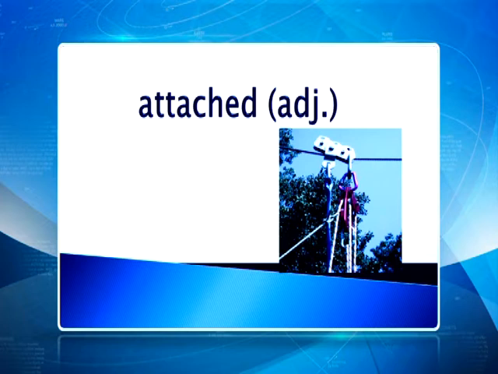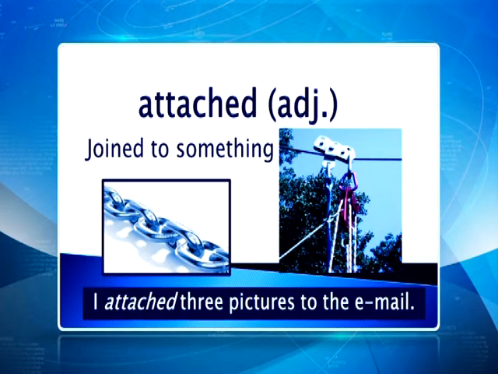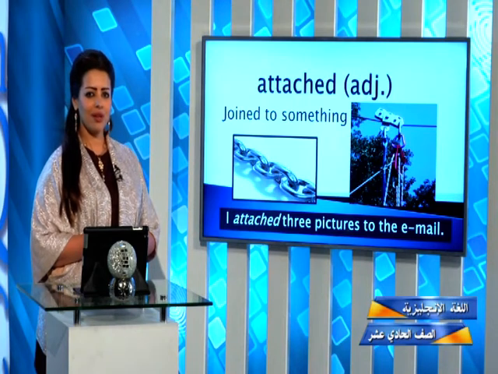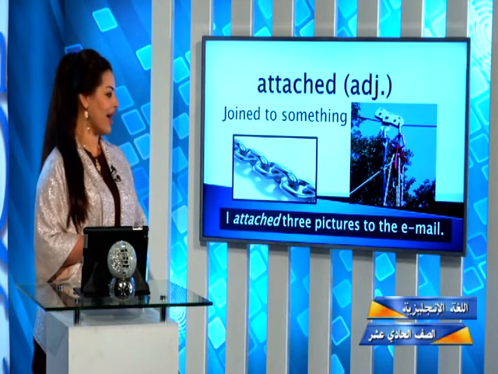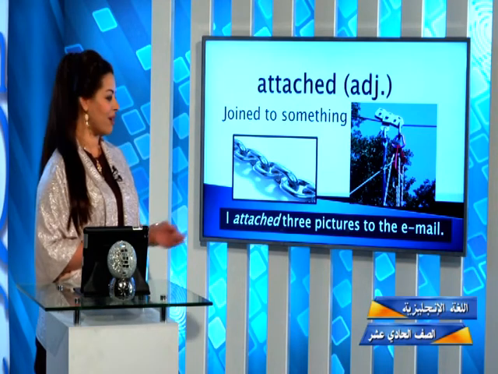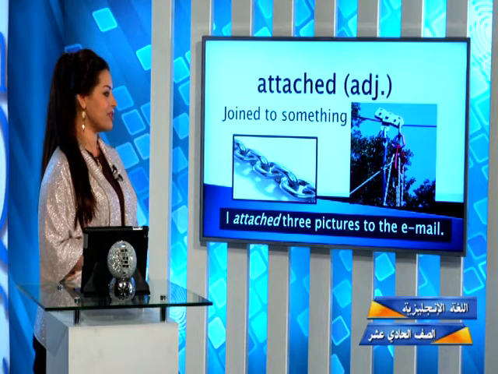Attached. Attached is an adjective. As you can see in the picture, something is attached to a rope. Joined to something. I attached 3 pictures to the email. What do we mean here, we attached? We put, or we added 3 pictures. We put something with the email, which are the 3 pictures. I attached 3 pictures to the email.